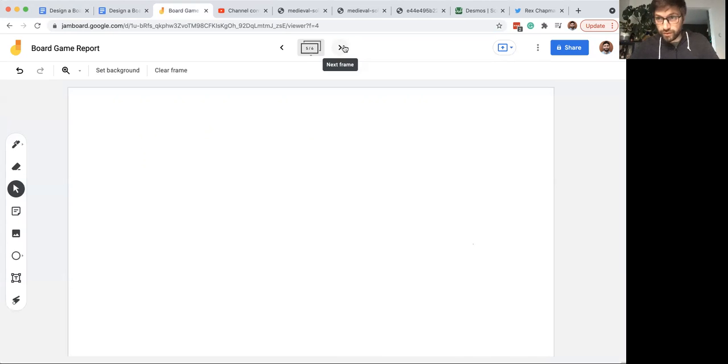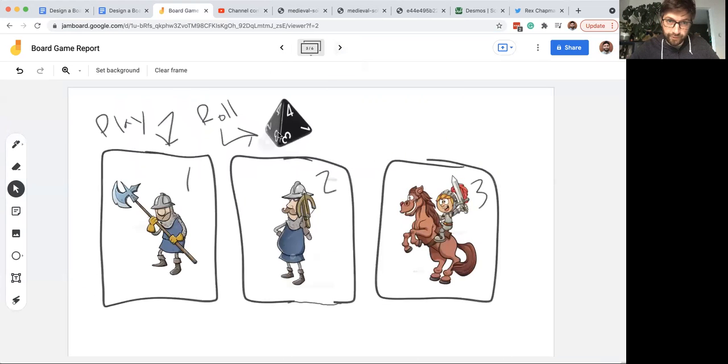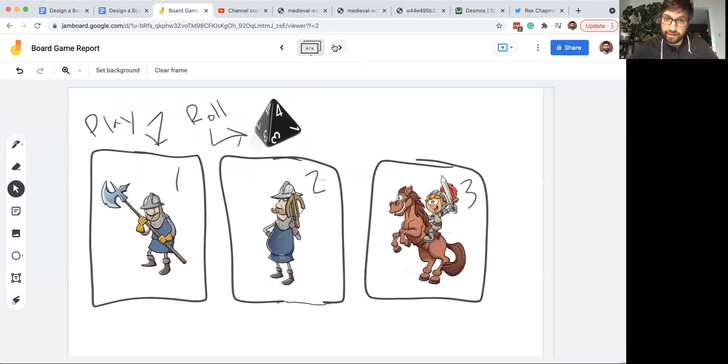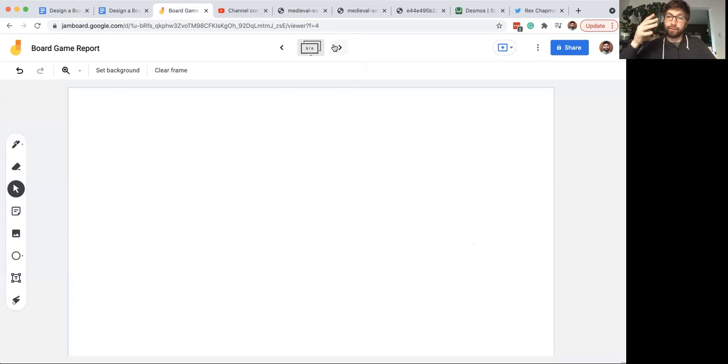I'm going to give you a new scenario just to help you think about different ways you can do them. So in this game, I roll 2 4-sided dice. Those are dice that look like this pyramid. I roll 2 4-sided dice that can give me a 1, 2, 3, or 4, and I add them up to get my attack value. But if I roll doubles, meaning the same number on both dice, I get 0 attack.